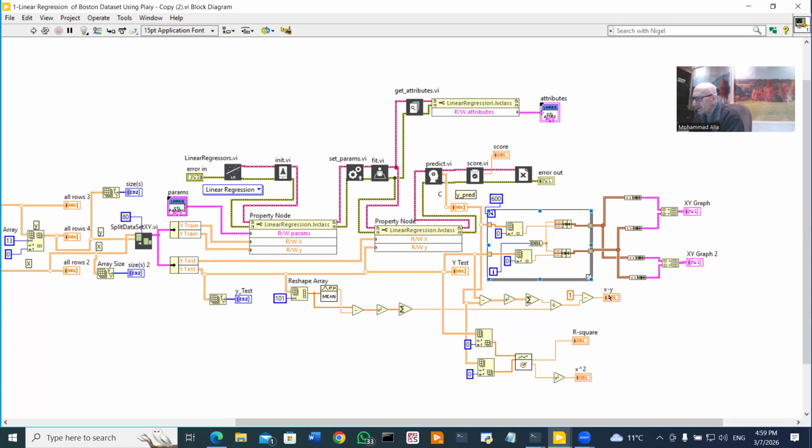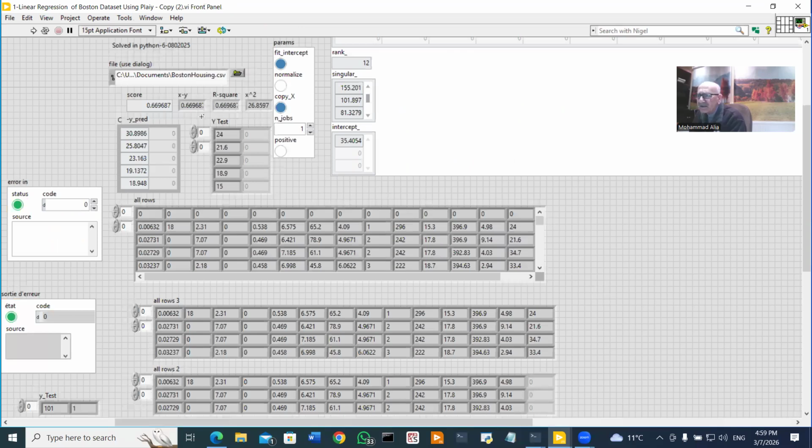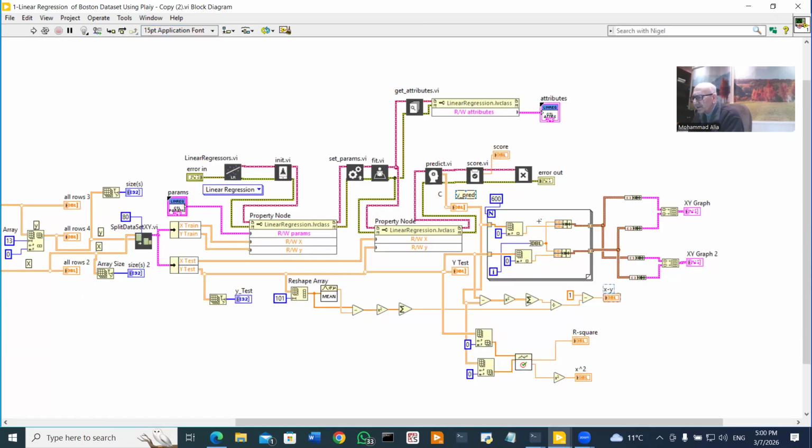This value which I have received here is 100% the same. There is no difference, only at the fifth digit the difference. So now I am sure that the function, the linear algorithm, works very fine and the accuracy is very high.